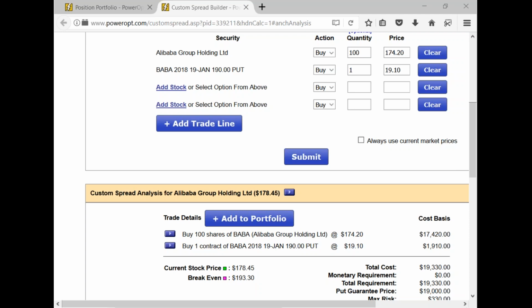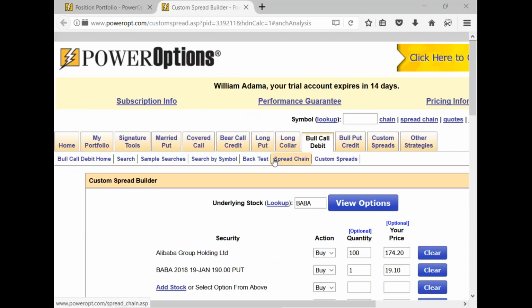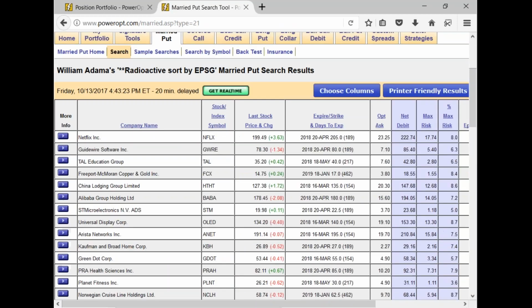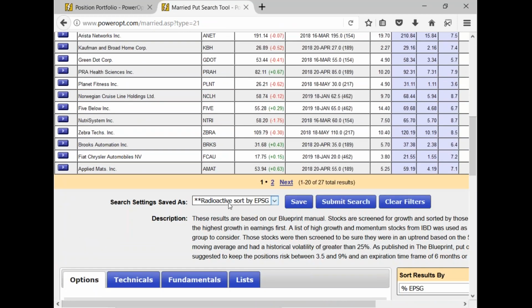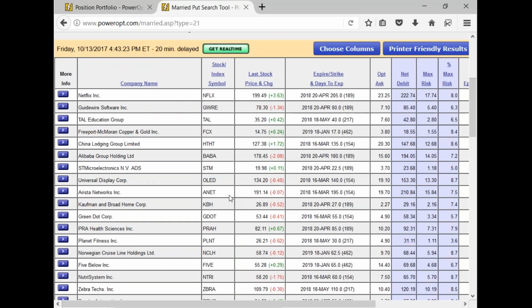Mike C. Okay, hold on one second here. I'm going through these. All right, Mike C. says, does PowerOp present daily opportunities on various spreads or married puts? Well, we don't make suggestions. But if you're asking me if I was opening a married put today, what position would I open? It's going to be from this list. It's going to be from the RadioActive default criteria, exactly what I showed to the Fusion subscribers.